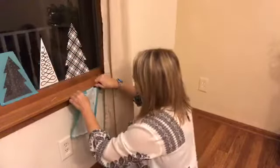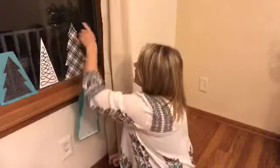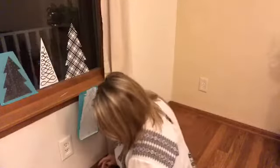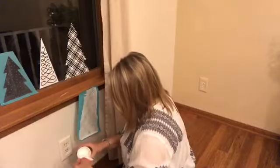So there you go. There's another one. Let's see, I have a tiny little blip right there. And I have a tiny little blip right there, but I'm gonna wait till it dries. I just told you guys to wait till it dries, so I have to wait till it dries. I know better than to go at it now.